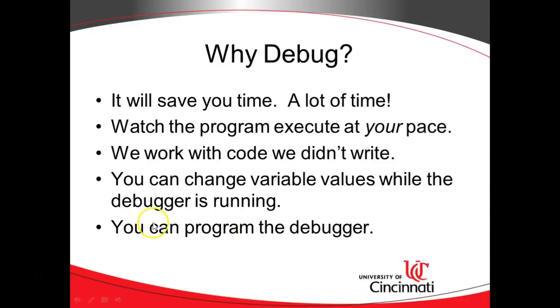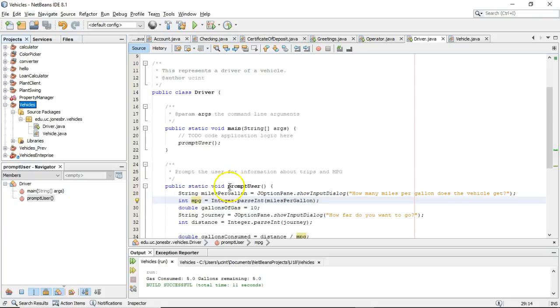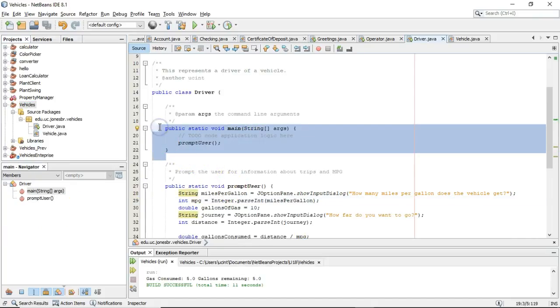Let's pop in and take a look. This is the vehicles project that we've been working with so far. And we have our main method. We know that's a magic method because that's where our program starts. However, we don't want to put too much stuff in the main method because it gets sloppy if we have 200 lines in there, 300 lines. It starts to get really disorganized and it does not lend itself well to reuse. So we like to put logic in methods, and we like methods to be very small and specific. So 2 to 50 lines or so is a guideline that we typically use.